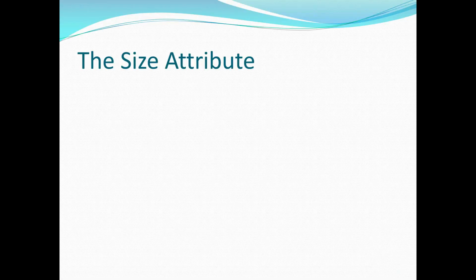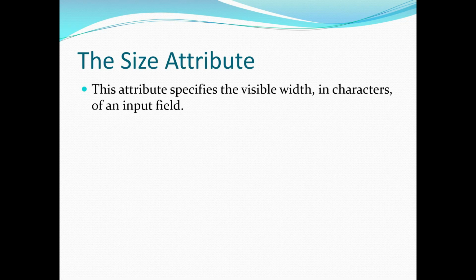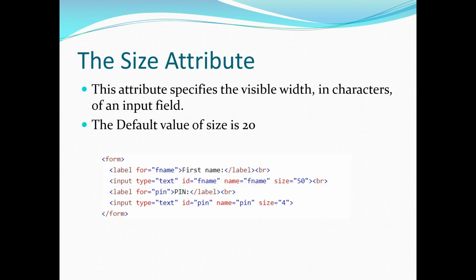The size attribute. This attribute specifies the visible width, in characters, of an input field. If we want the input field to have more width, or be larger, then we use the size attribute. The default value of size is 20. For example, this is the form, and inside it I place the size attribute with the value 50, so it makes the input field of size 50. Now let's see it in code.